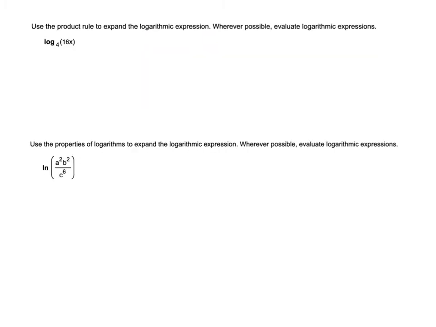This next one, use the product rule to expand the log expression, just like last time. Wherever possible, evaluate the logarithm expressions. Let's look at this. We have log base 4 of 16 times x, so we can split that up into log base 4 of 16, and since it's being multiplied, we add between the two, log base 4 of x.